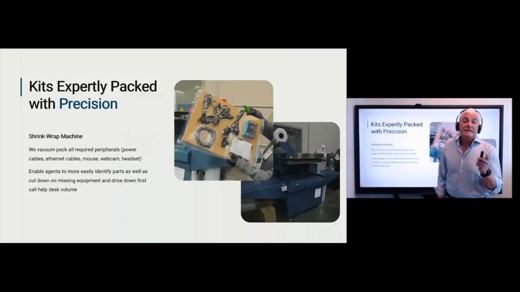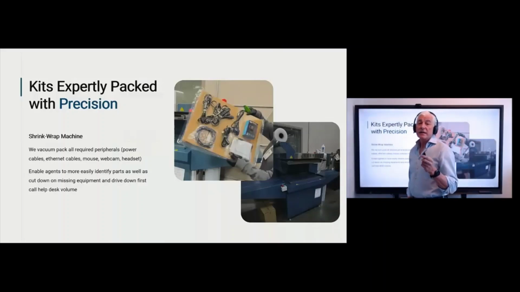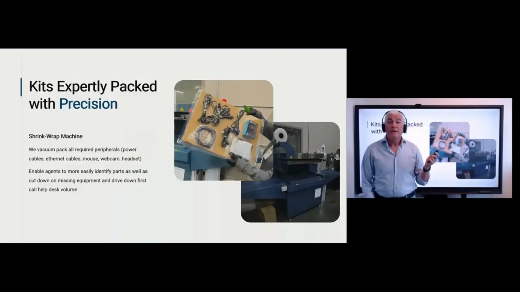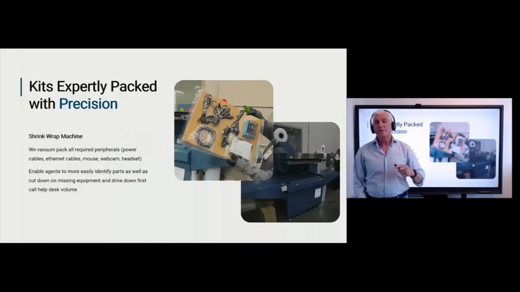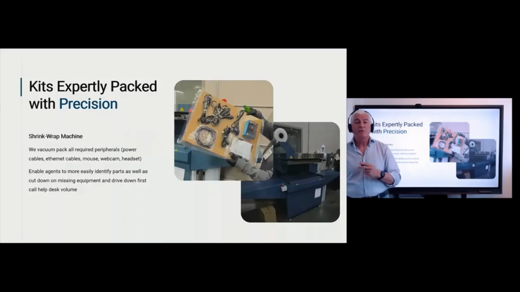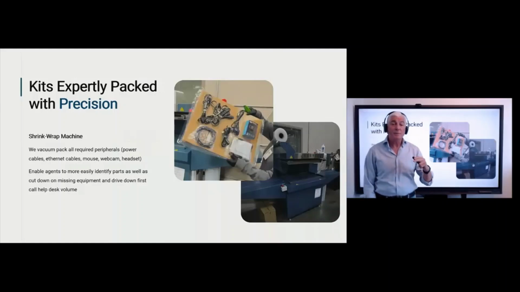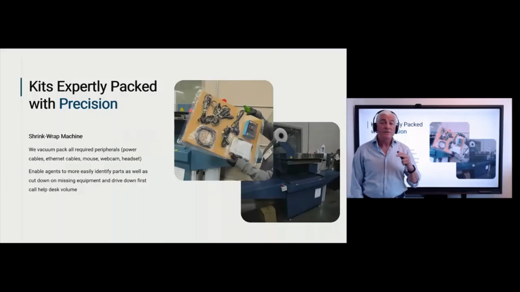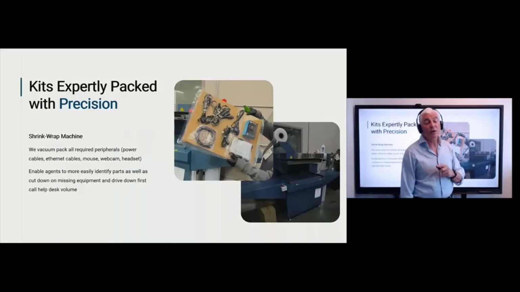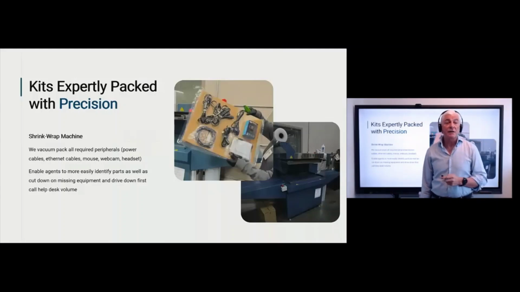For each package that gets sent out from our technology center, we create a shrink-wrapped insert that contains all of your small or loose items. All of your cables, adapters, key fobs, mice, headsets, cameras, etc. All of these will be shrink-wrapped onto a cardboard-backed insert. This allows for each package to have a consistent level of order accuracy as we know what was placed in the box. This also cuts down on users stating they haven't received a certain item or the correct component for their kit, which would of course delay their start.